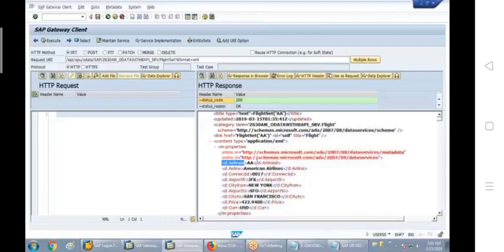There is a begin tag, there is an end tag, and there is data in between that. Airline begin tag, airline end tag, and there is data in between that. So by default, even if you don't use format equal to XML, ultimately it will display data in XML format itself. That's a default behavior.